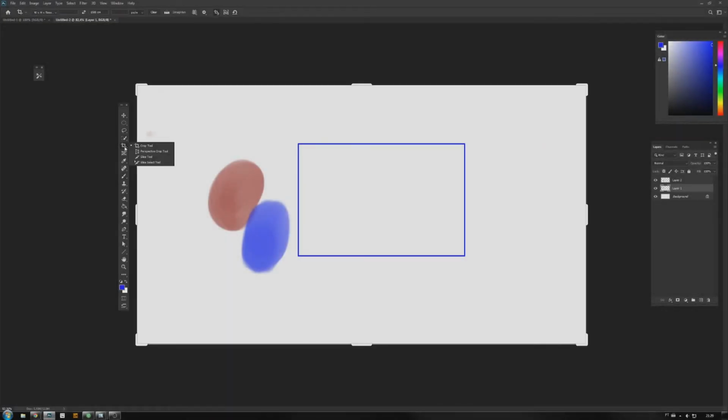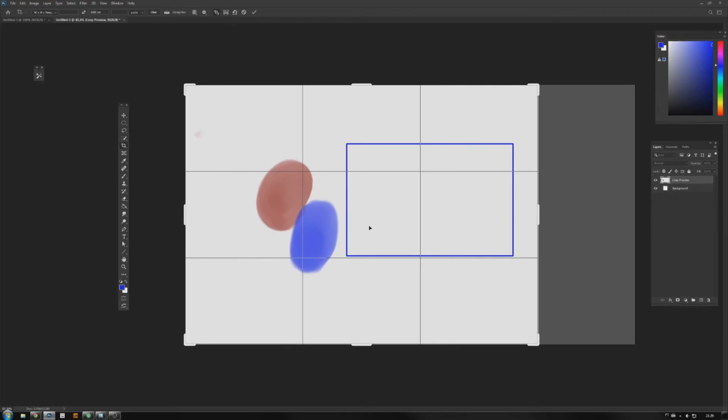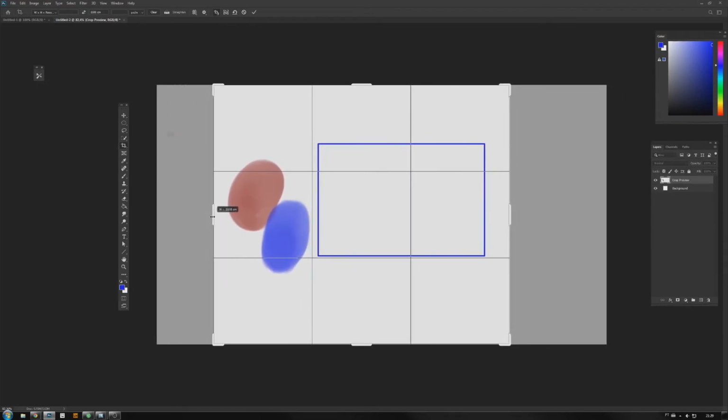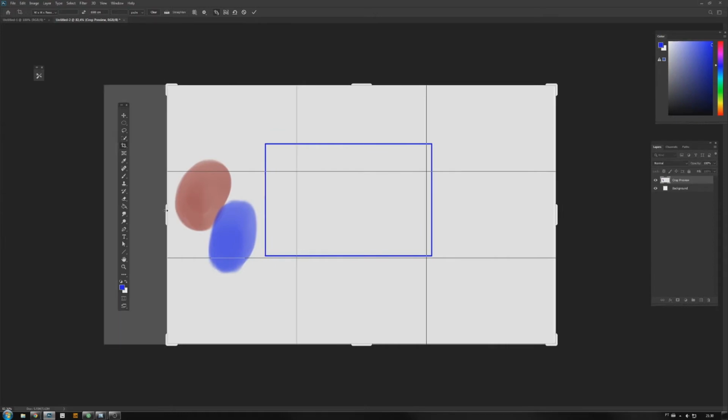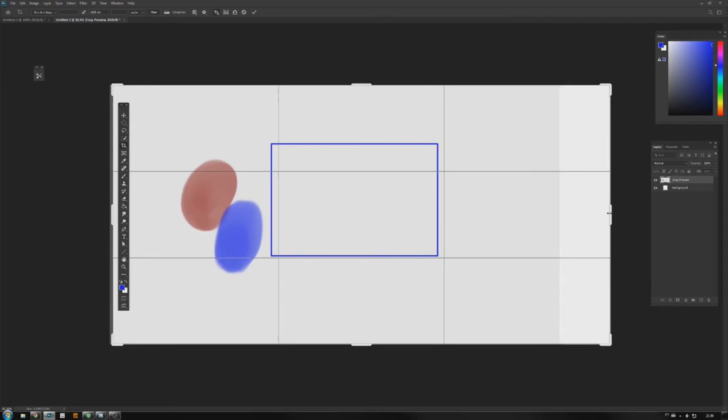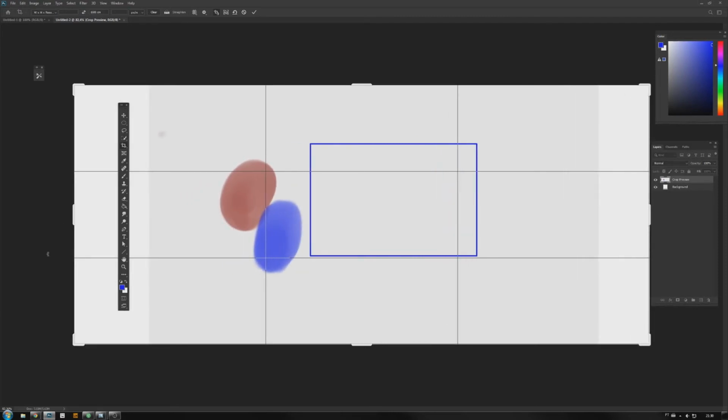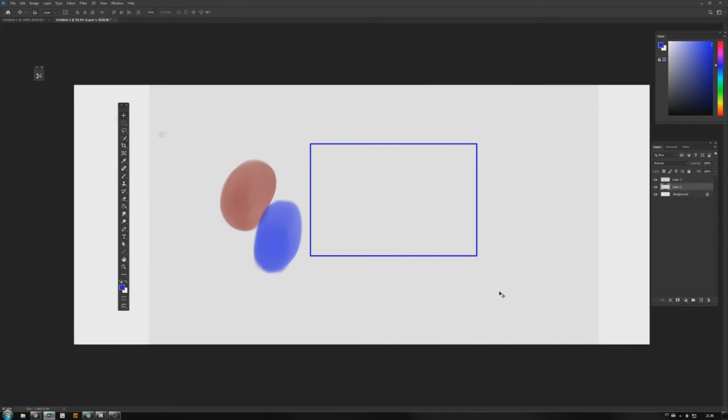Now, this one here is really important. This is the crop tool. The crop tool is basically for you to change the size of your canvas. So for example, I click here on the crop tool and you can see that I got these handles right here. With these, you can move your canvas, so you can make your canvas smaller or even bigger. So for example, this is my original canvas and I can make the canvas bigger, right? This is good because, for example, if you drew really large and you want to have more space, you can just adjust that and make your canvas bigger.